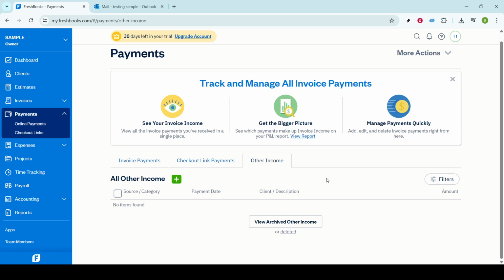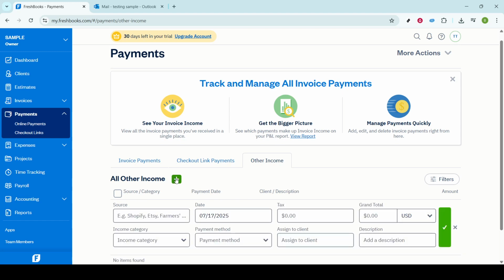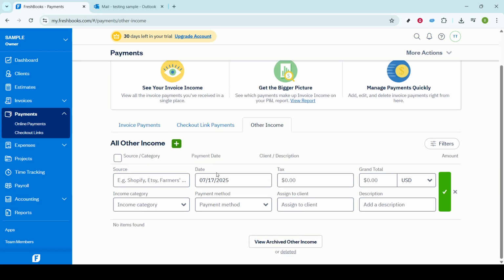Within the Other Income area, you'll see an option to add new entries. Look for the plus icon, a simple graphical representation for adding more. This feature is designed to make the process of entering various income sources intuitive and straightforward. Go ahead and click this icon to start adding your new income. Remember, details matter when it comes to accounting. The next step is to specify your income source. Whether it's a one-time payment, recurring revenue from a side gig, or something else entirely, properly naming your income source helps keep your records pristine and easy to navigate.